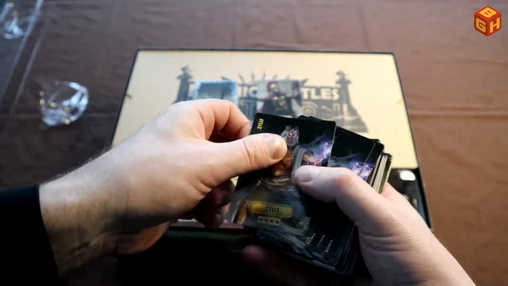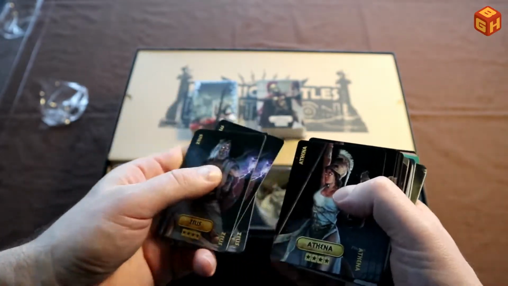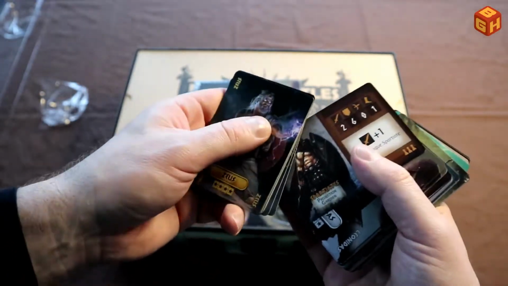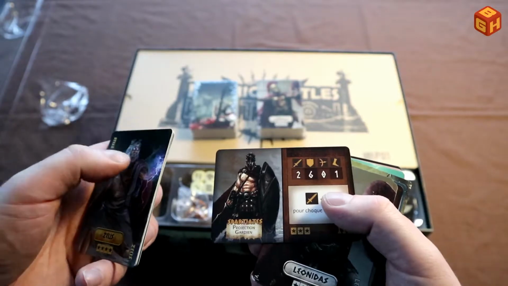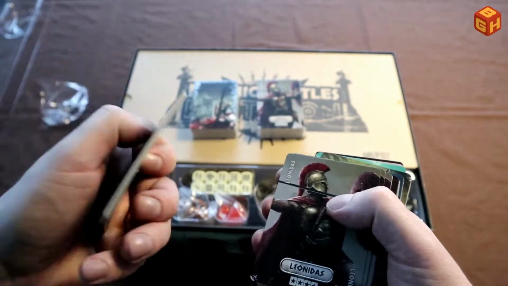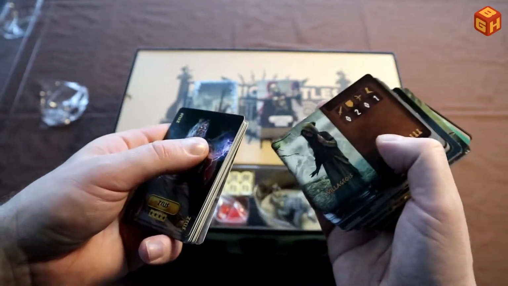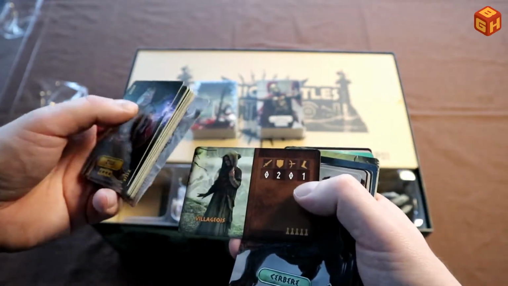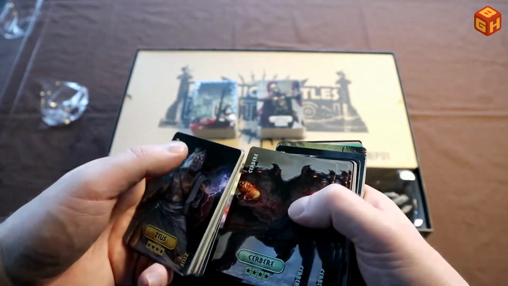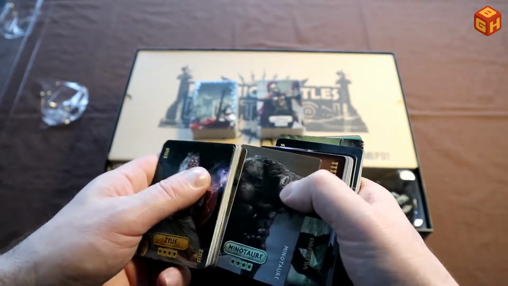This is pretty cool. Very nice finishing, very smooth cards. So we have cards for Zeus, Athena, Spartiates, Leonidas, Heracles. Okay, this is French. Villageois. A villager. Okay, so these are all the French cards then. Cerbère. Okay. Minotaur. Yeah, that's right.